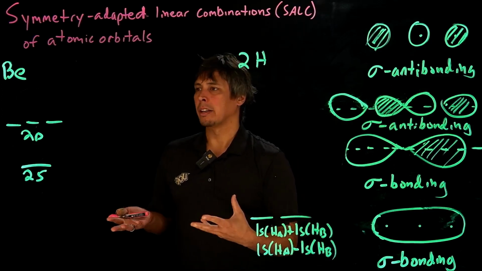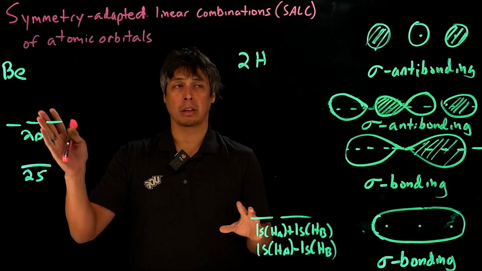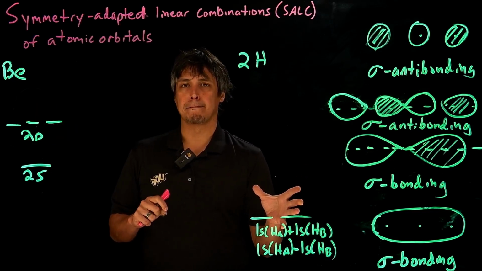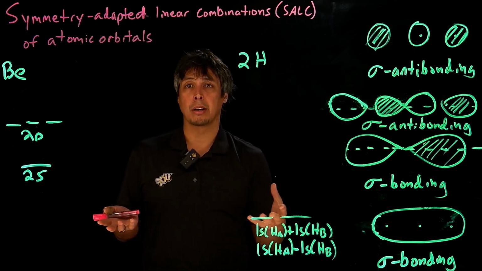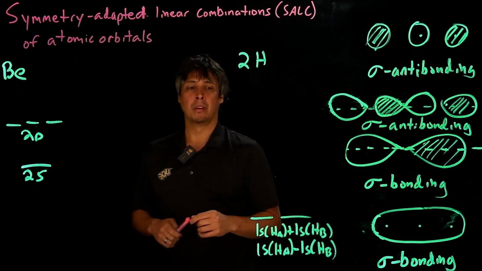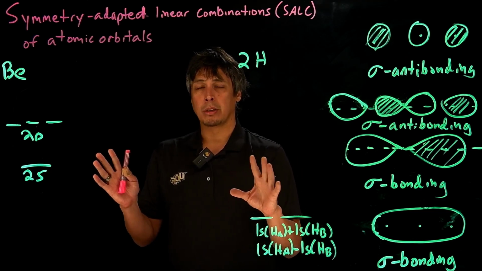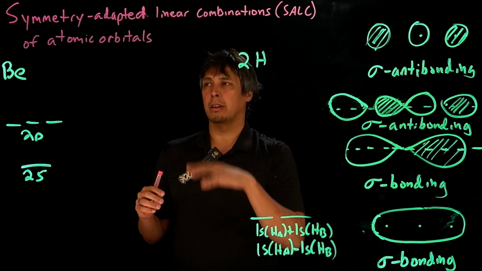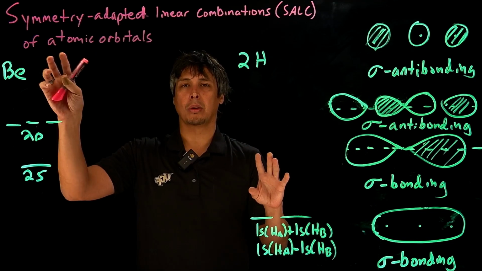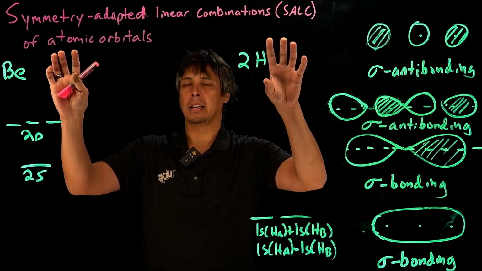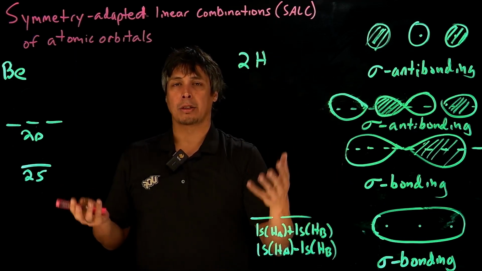Let's put all this together, and then from our atomic orbitals of beryllium and our SALCs from the two hydrogen atoms, let's generate a molecular orbital diagram, okay? And so, as we are used to thinking about with the diatomics, we had one atom from the diatomic molecule on one end of the MO diagram and the other atom over here. But we're doing something different here because we have a triatomic, right?